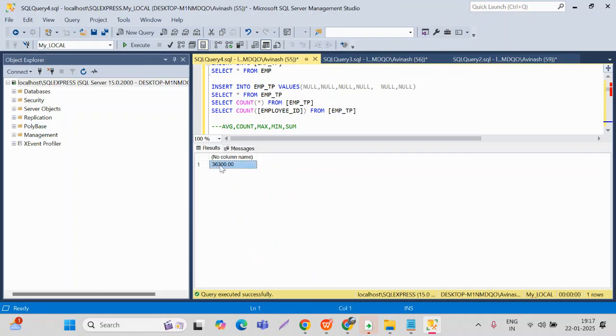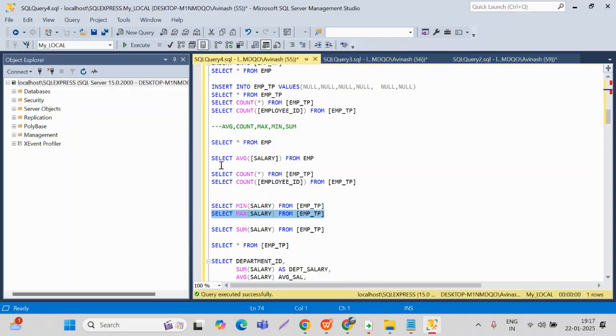Exactly the vice versa of this is the minimum salary. If I want to find out the minimum salary present in the employee table, who is getting very little salary in my entire organization, then I have to write an aggregate function: select min of salary from EMPTP.